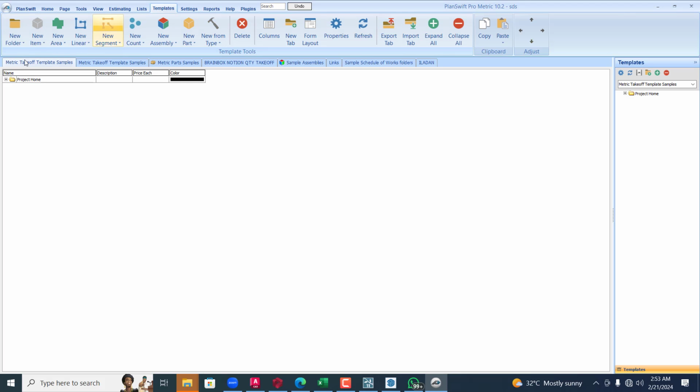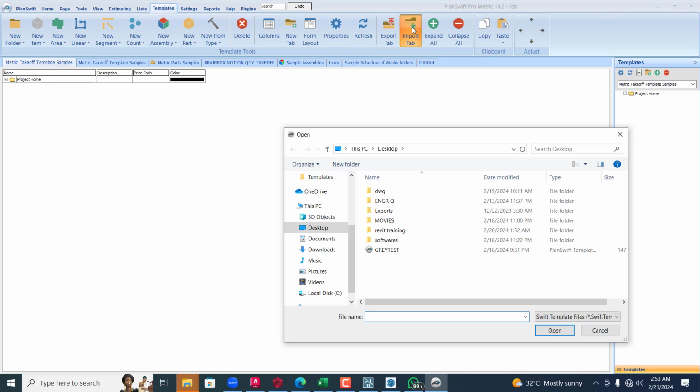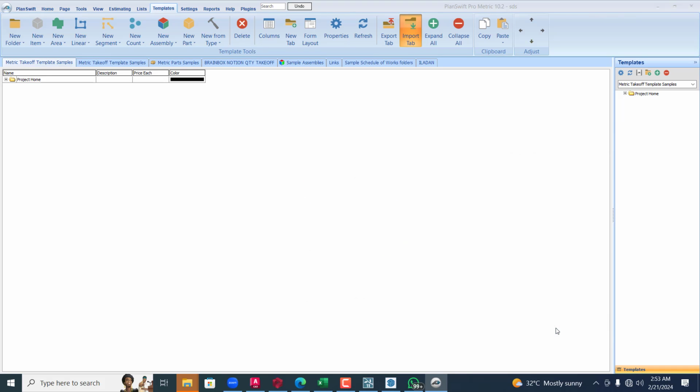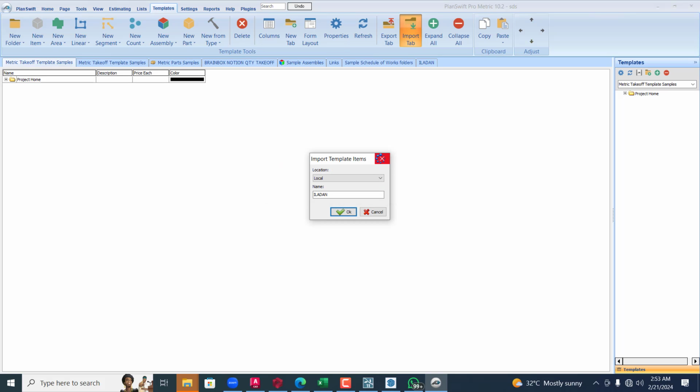There are other ones you need to come under your template. When you come under your template, all you need to do is to click on this tab here. When you click on the tab, you look for the template. So this is one template I have here. All I need to do is to click on open. Once you do that, it is going to import here. The template name already exists, so I'm not going to re-import it because I already have it on my system. So this is basically how to come about that.